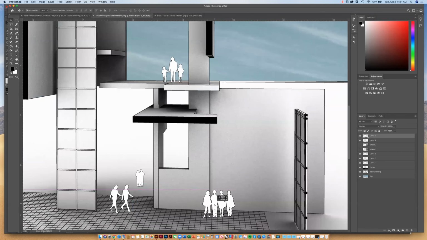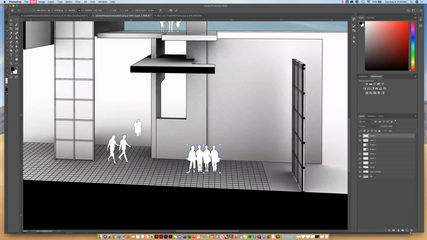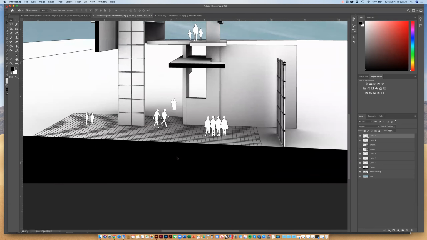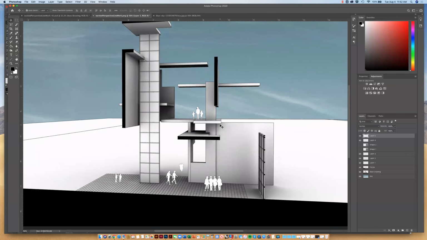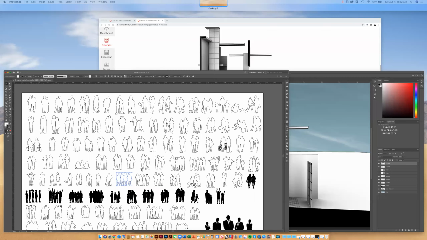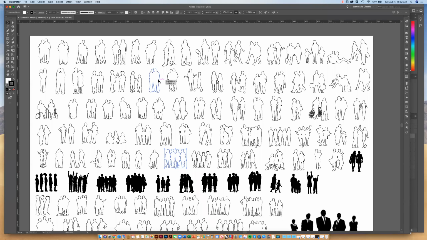Okay, I'll place these folks over here. Then because they're a little closer, I'm just going to make them a little bigger, but again, keep them there. Okay, and so I can keep going and going and going, right? Let me add somebody up here or up here, right? The reason I want to do that, you'll see in a second, is because we're going to have to do some selective trimming here.